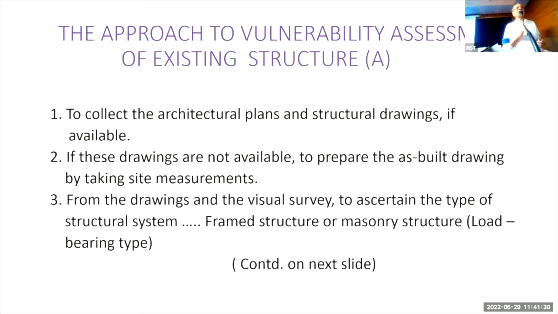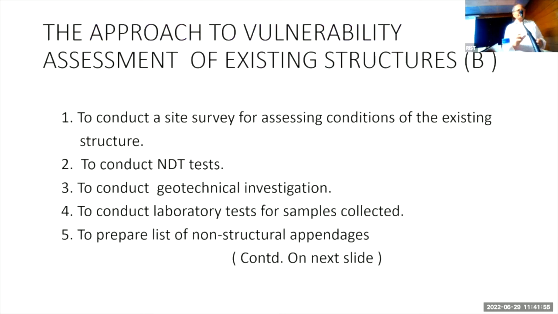These are the system. Say I want to go for assessing the vulnerability assessment of this building. This aspect of what is the type of structural system of this building, whether it is a frame type or framed structure or a masonry structure. That is very important. The broad approach to the second part, I am under vulnerability assessment only.